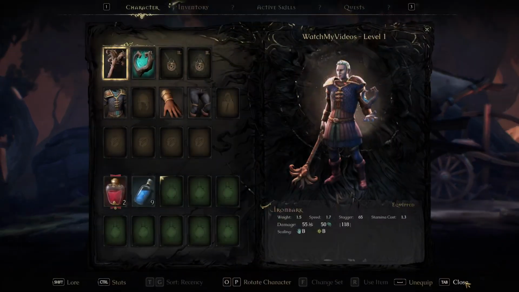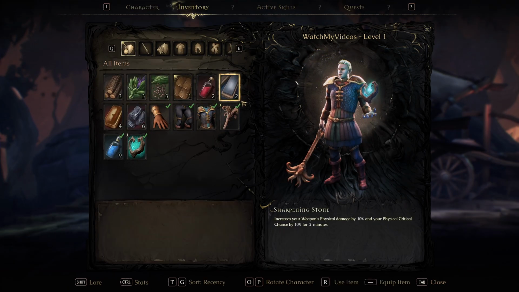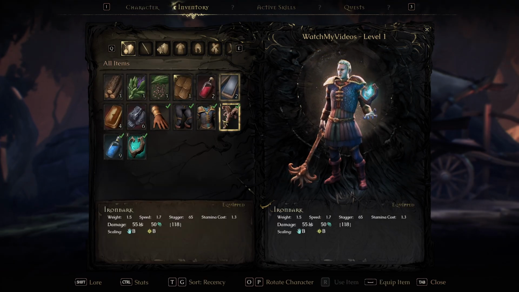Okay, so you also get quests, which is amazing. A game like this has a lot of things. What do the sharpening stones do? It's a temporary thing, right? Right.